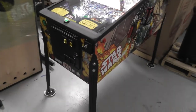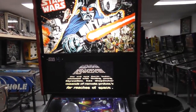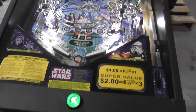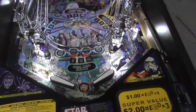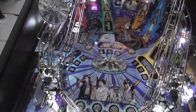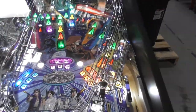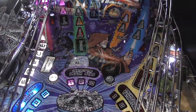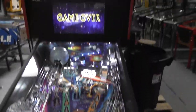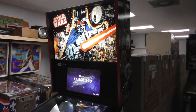This is the comic book edition. Unfortunately we had a Star Wars Pro but it looks like we sold it and it's off to a new home. They just made this small limited run with new artwork for Star Wars. The artist's name is Randy Martinez and he went through and redid the art for the playfield. The back glass on this one is brand new with Darth Vader holding the lightsaber — really cool, you get the villains on this one.